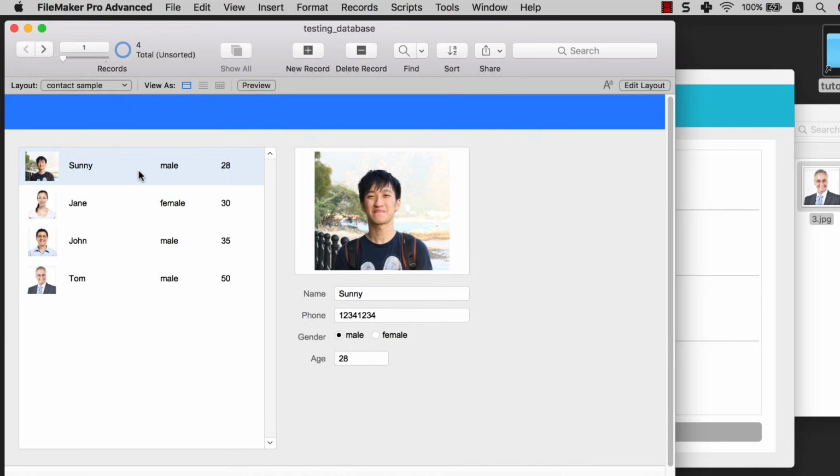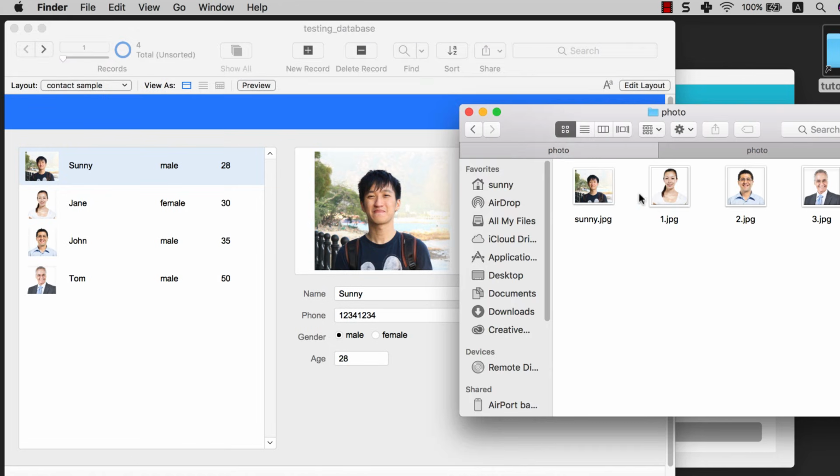And so the next step, I want to show you how you can easily find and sort data within your FileMaker database. But right now we only have like 4 records here, so it's not super easy for us to do what we want. In order to have a better environment, I want to show you how you can import additional data into the database.